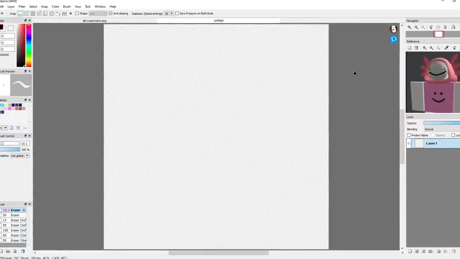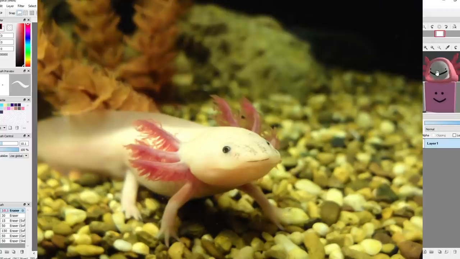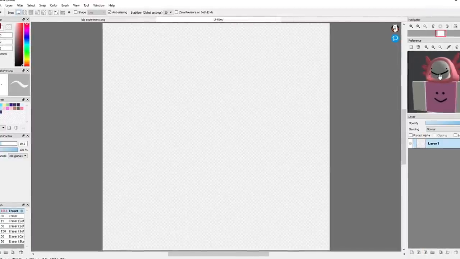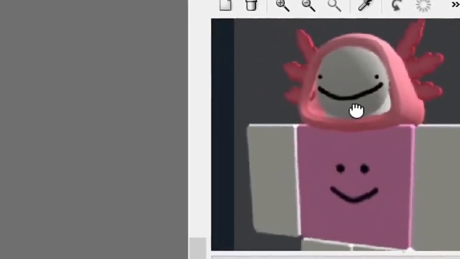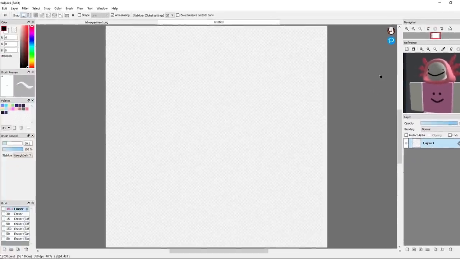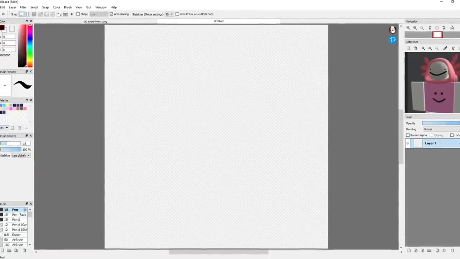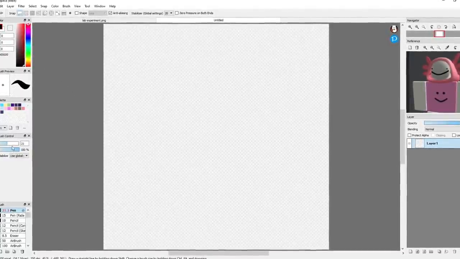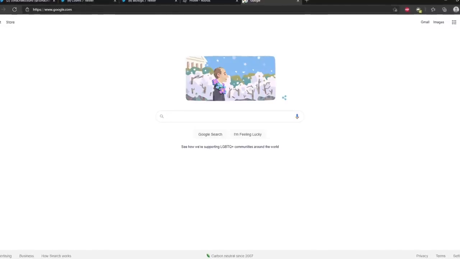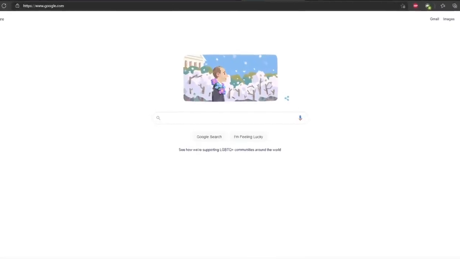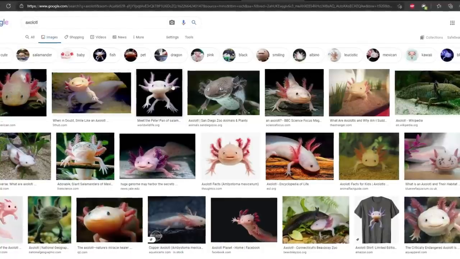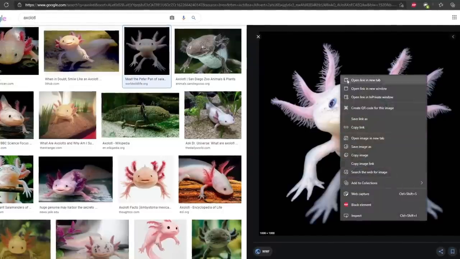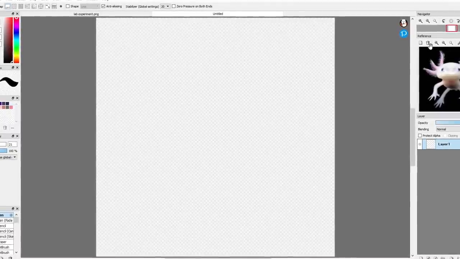For anyone who's actually seen them before, axolotls are really, really cute. So obviously this person is trying to look like a simplified version of an axolotl with, you know, the hoodie and stuff, but we're just gonna make this look really realistic to the point where it's just unsettling to look at. So instead of referencing the actual avatar, we're just gonna look up a picture of an axolotl. This is gonna be really creepy, actually. Okay, this is a perfect reference. Okay, they're not gonna be expecting this one. Let's get started.